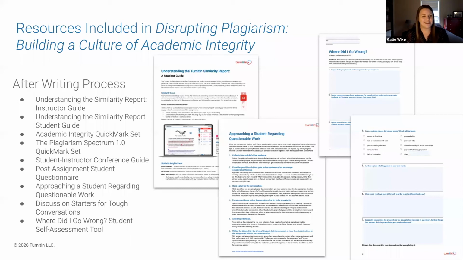All of these worksheets included in this pack of resources have been created as fillable PDFs. So what that means is that your students, upon opening the file, can type directly into the worksheet, save it, and then submit it to you via email or whatever other messaging system that you may use. So it makes it a little bit more streamlined for both students and instructors. And we're hoping that this functionality will help you use those worksheets more meaningfully, whether you're in person with your students or working remotely with them this year.